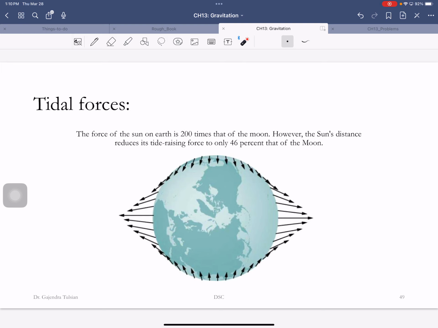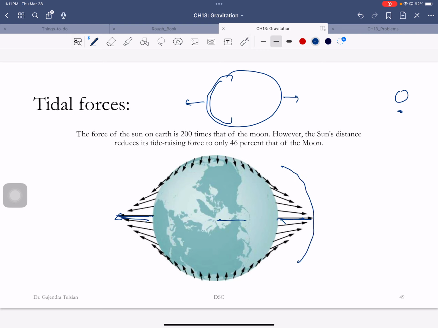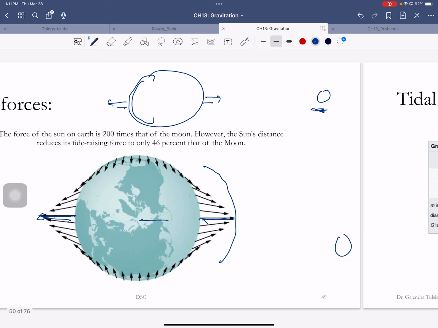Like I said, Mr. Newton explained the tides. So if you think about it, for a tide, if an object is attracting you, what matters is the differential force. It's pulling you harder in this direction, and this is being pulled away, which effectively acts like this guy is being pulled in that direction. So the height of the tide will depend on this difference in force. For us it turns out that the sun is a stronger body, except that it's so far away that the differential pull of the sun is smaller than the differential pull of the moon. So the moon causes most of our tides.